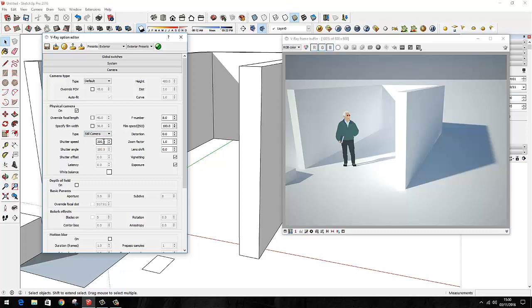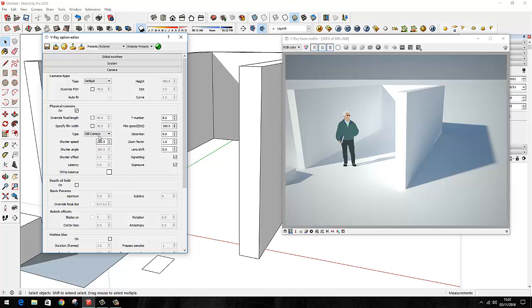Now, if you hover over this, it tells you that that number is an inverse value, which means that 300 means it's 1/300th of a second. So let's say I change this value from 300 to 150. That would mean that the shutter is open for a longer period of time. So more light is coming in to expose the plate based on these settings. So you've always got a trade-off between these three things: the aperture opening, which is the F number, the sensitivity of the film, which is the ISO value, and the time in which the aperture is open.